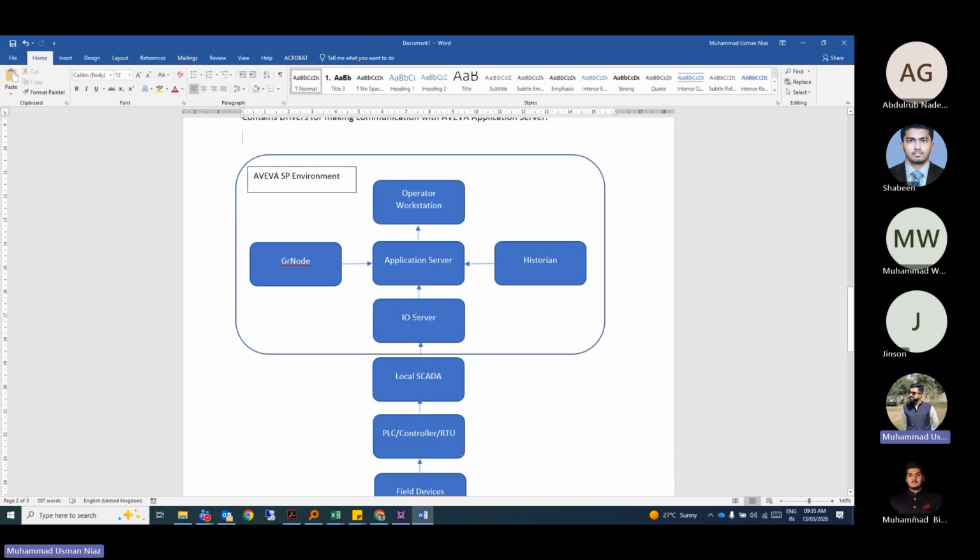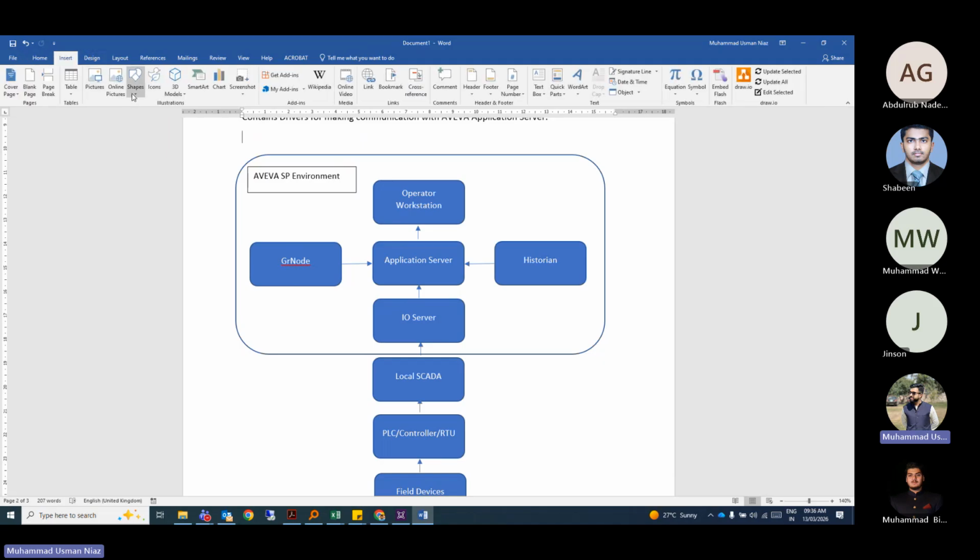It goes to the IO server. From IO server, the specific driver, like Modbus or SNMP, OPC UA, anything, even soft communication we can do using RESTful APIs or JSON. So it acquires the data and does nothing else. It just gets the data from the local SCADA and forwards it to the application server. From application server, the data is stored in historian for the required tags which are historized, and then the required data is forwarded to the deployed application on the operator workstation. Here the operator sitting actually sees, monitors and even controls everything.